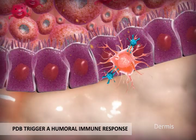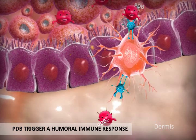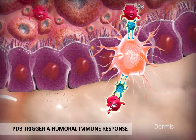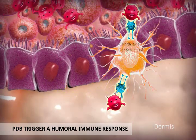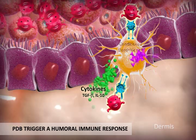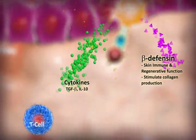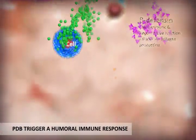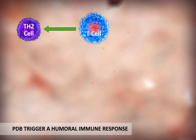Probiotic-derived bioactives are delivered into the skin and are recognized by the toll-like receptors on dendritic cells. In response to epithelial cell-derived anti-inflammatory cytokines, dendritic cells are conditioned to drive TH2 and B cell responses. Toll-like receptors stimulate the production of beta-defensins to elevate important immune and skin regenerative functions. Skin goes into repair mode with no inflammation, resulting in humoral immunity.